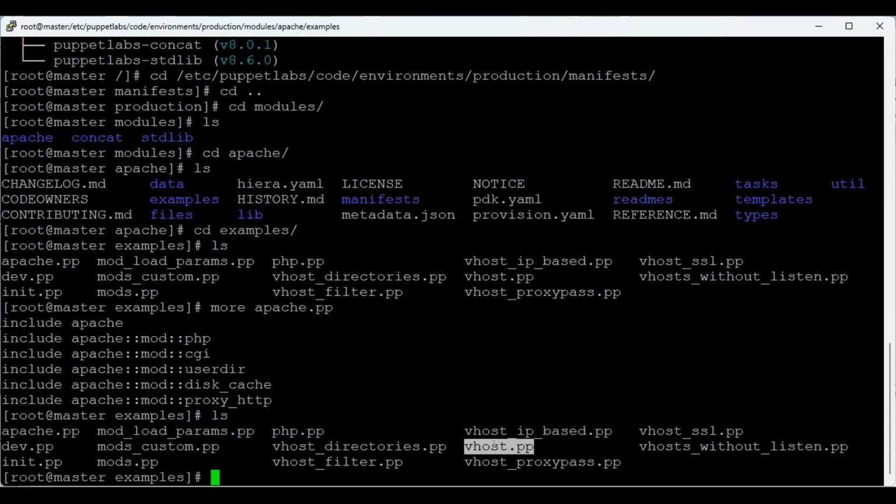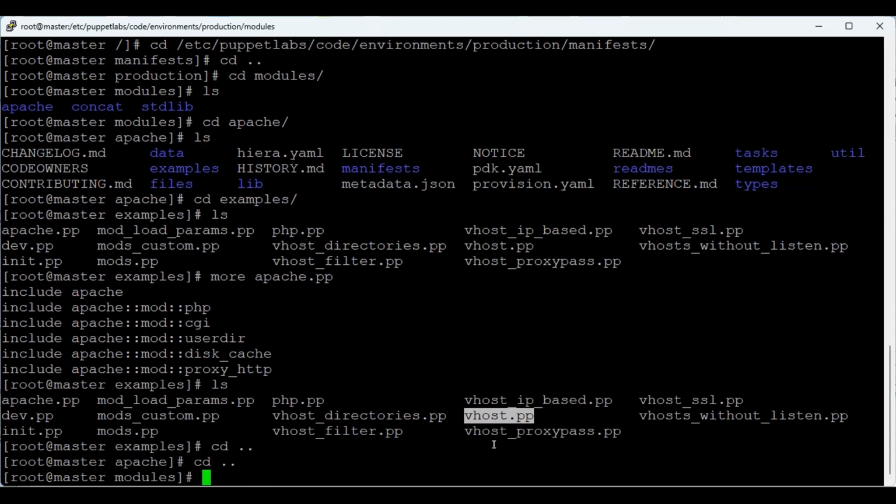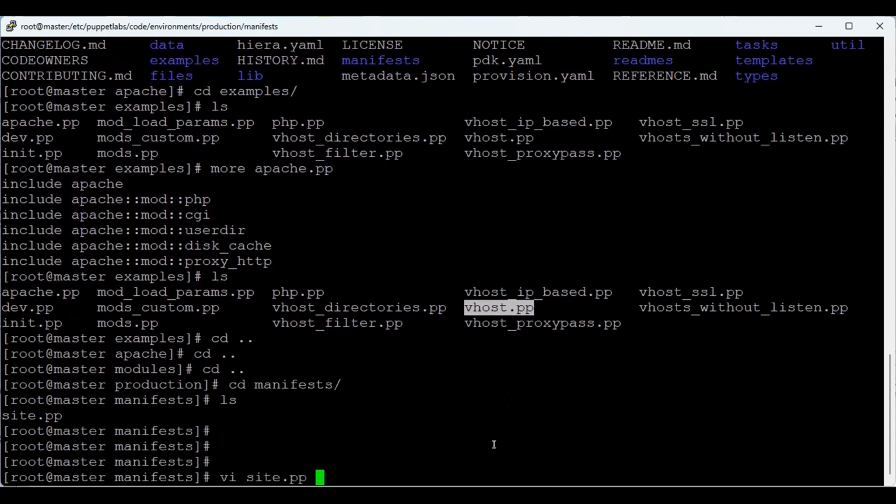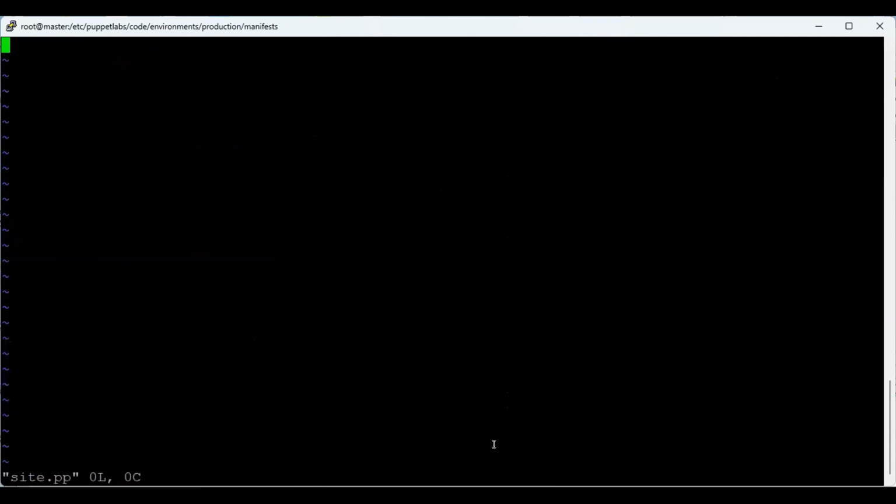So let's say I have downloaded the Apache module. Writing this myself would not be so easy to handle, so that's why. Okay, now we go to site.pp, and what I will say is include apache. That's it for now.